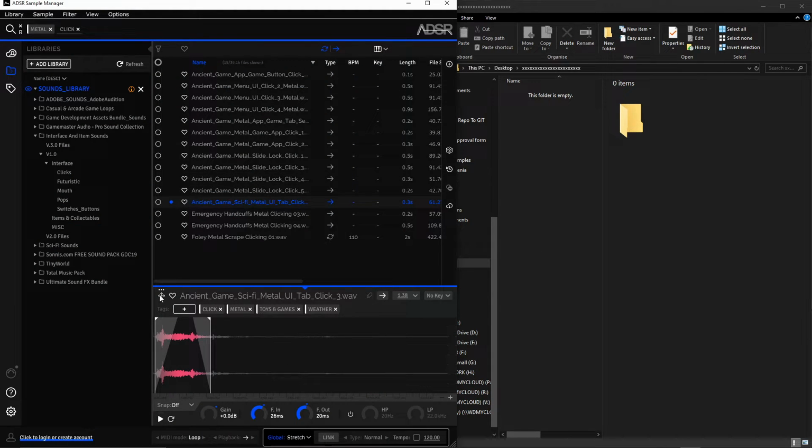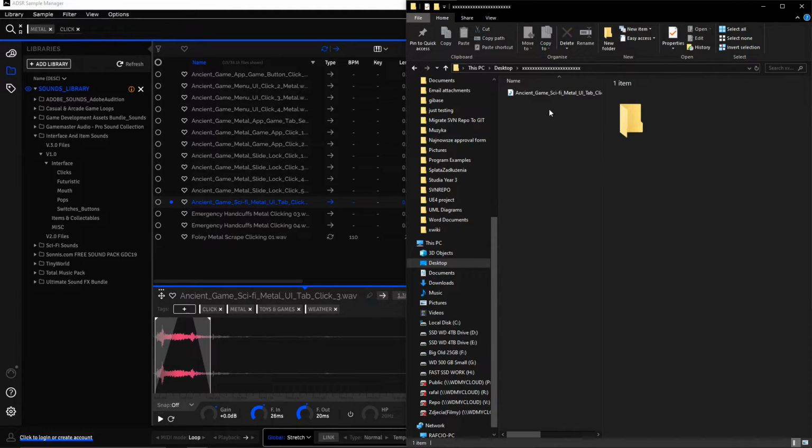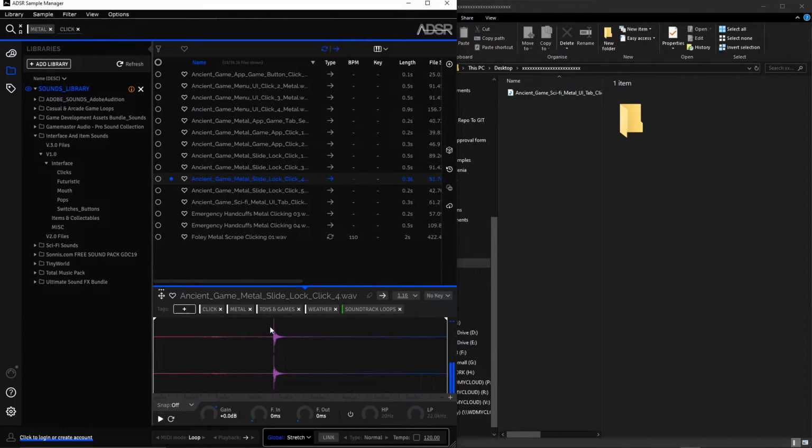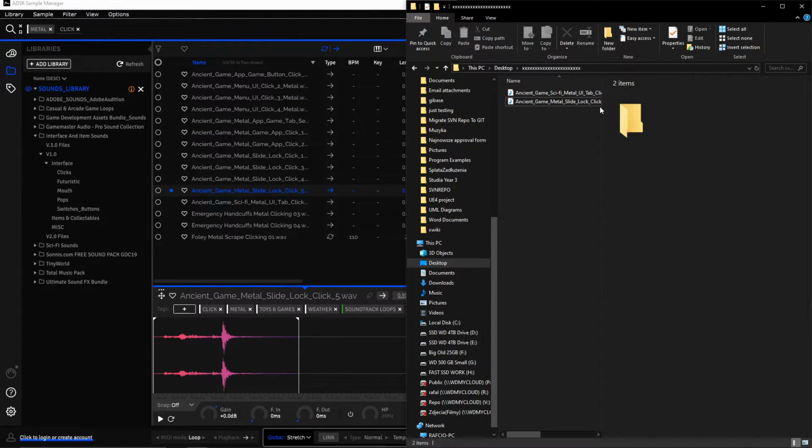You can select from this list if you want to grab the raw file, which is the original file, or the processed file, and then you can just grab it. Let's say I just want to copy the raw file, grab it and drop it into the folder, and this file will be automatically copied. So you don't have to go to the folders, search for the files and then copy them. You can do it from within the program, and then you can just modify the file. Let's say I just want to modify this file. I put it here, and then I can export this modified version to my folder.